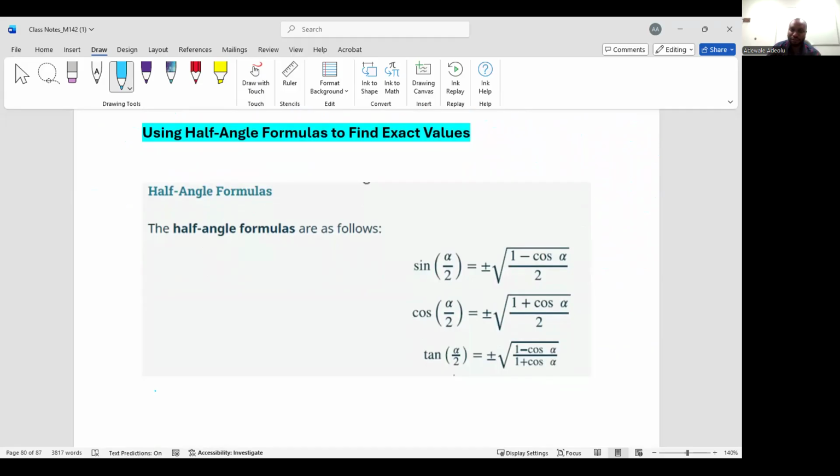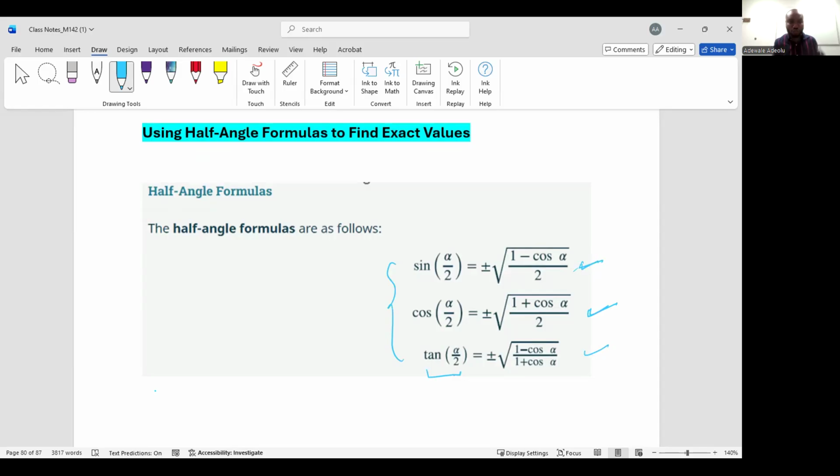Now, in general, we have this result. Sine of alpha over 2 is this. We just find it. Cosine of alpha over 2 is this. And to compute for tangents, just divide our results, sine by cosine, and we end up having this. So this, again, are half angle formulas.